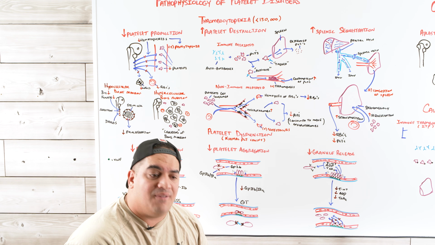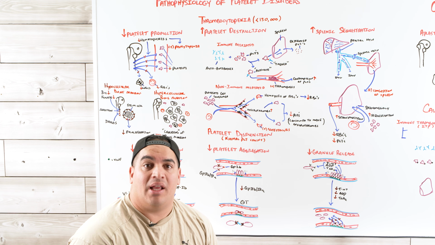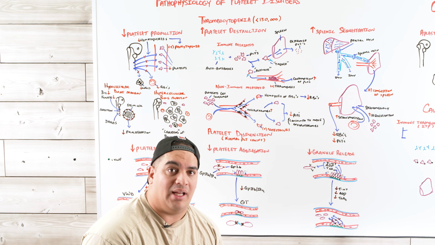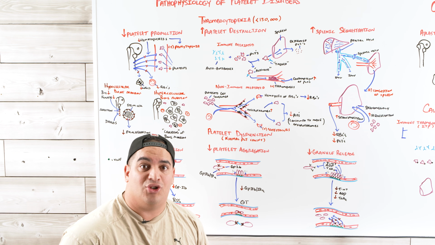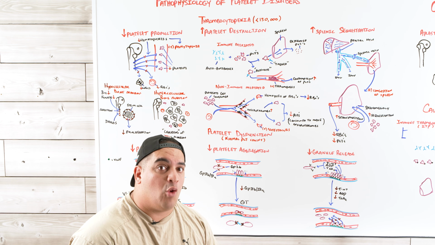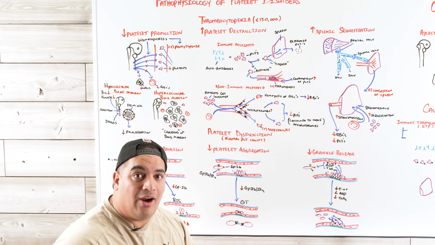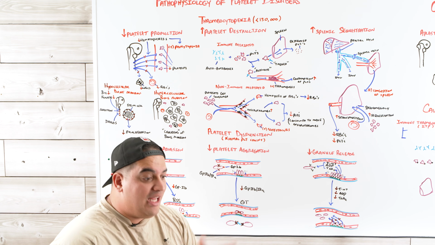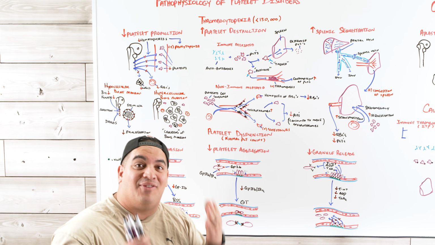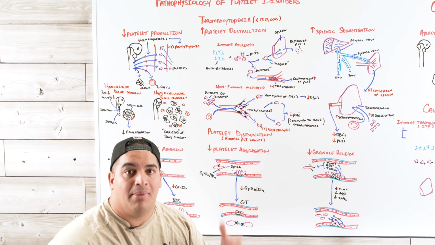So platelet dysfunction is a qualitative platelet disorder. It has nothing to do with the number of platelets. It's all about the ability of the platelet to truly function. You can have a normal platelet count, but still bleed because these hemostatic mechanisms are impaired. Whereas in thrombocytopenia, the hemostatic mechanisms are there, you just don't have enough platelets to stop the actual bleeding.